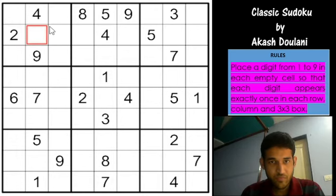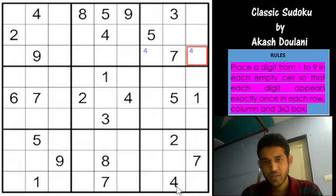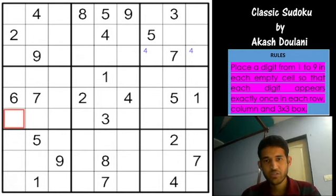Okay, there is a 4 in row 1, row 2, so we can use some corner pencil marking. So 4 goes in one of these two cells. 4s in the rest of the boxes have more than 2 options, so it's not wise to corner pencil mark them, or at least I don't generally advise pencil marking or corner pencil marking when you have more than 2 possible options for a particular digit in a box. So you'll see that only in box 3 we can mark a pointing pair of 4s like these. Rest of the boxes there are many options for 4s. So let's do something else.